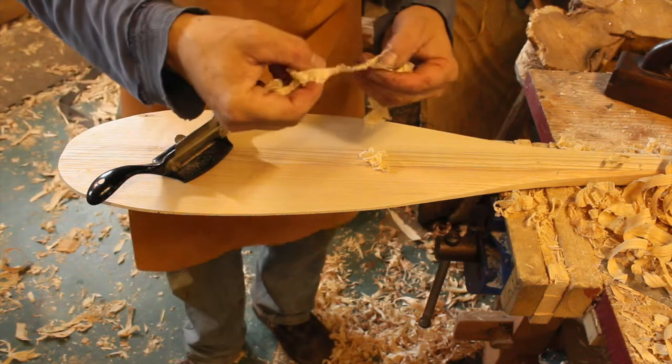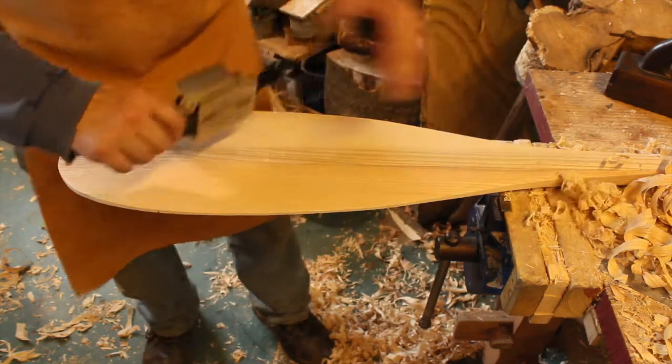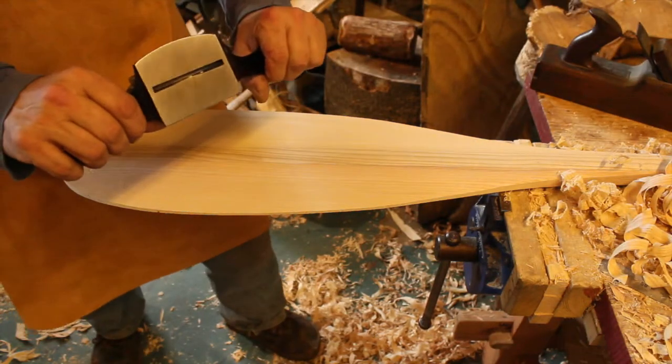These are as thick as plane shavings, definitely jack plane shavings. It really hogs through the work very well, straight from the scrub plane to the scrub cabinet scraper.